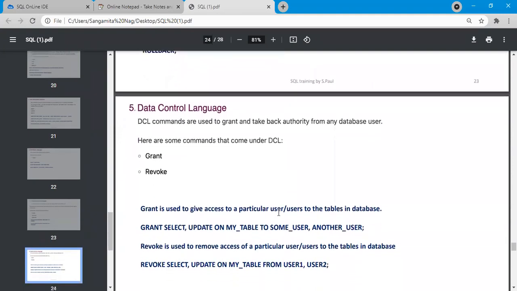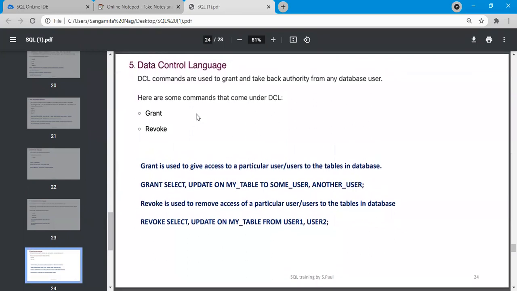And the last is data control language, which is mostly used by DBAs. They have the permission to grant select access or update access on any of the tables to some of the users. This is mostly done by DBAs, and as a developer, we don't deal with this kind of statements. The grant syntax is very clear. Grant select, which is a DQL statement, and update, which is a DML command, on this table to some of the users. So the users with this permission can only select data from that table and do updates on that table. They cannot insert or delete because they only have select and update permission.